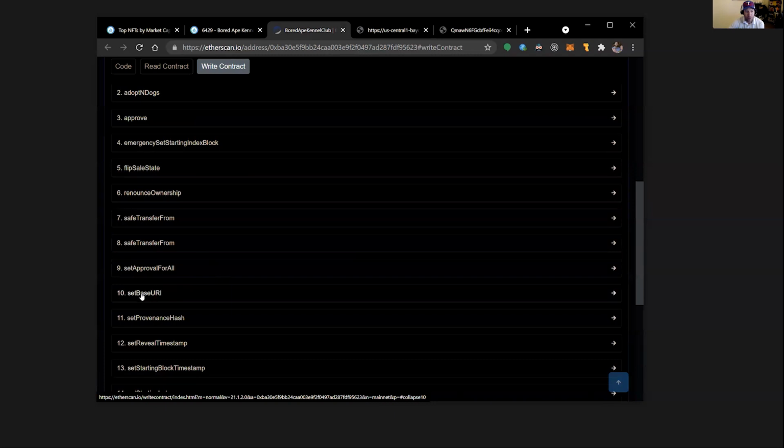So this is a really important one to look at in the audit because you want to make sure that they set the permissions right on that function. And I'll show you whenever we get in there, because that's a really easy avenue for somebody to really screw the project up. And you don't want to have invested a lot of money in a project with an error in a function like this.